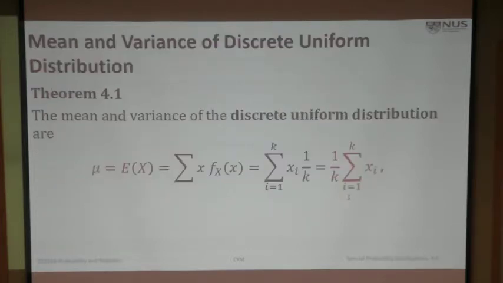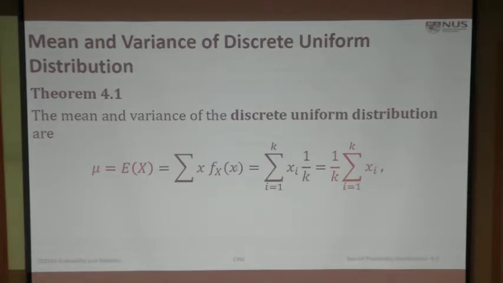Let's look at some examples. Theorem. Okay, it wasn't called a theorem, but okay. So the mean of a random variable which is discrete and uniform is as follows. The notations are changing all over the place, but this mu, mu subscript X, you've seen today. It's the expectation of X. This is an exchangeable notation, just as one of your colleagues mentioned a moment ago. So the expectation of X is the sum over all possible x of x times the marginal, or here, since it's only one random variable, just f_X(x).